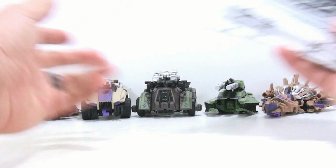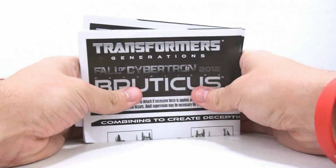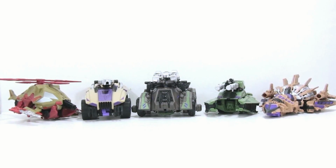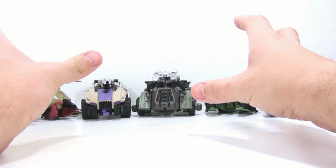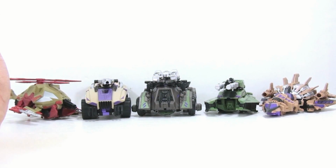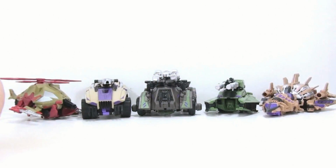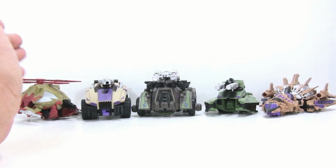Now when you open it up, you get all the figures obviously, and you get 5 individual instruction manuals on how to transform them to vehicle mode, to robot mode, and also their limb modes. Now I'm going to go through each of these individually, almost as if it's going to be a separate review for each one, because I think that'd probably be the best way to showcase each individual robot and give it its own individual review all in one video. So starting things off first, we're going to take a look at Swindle.